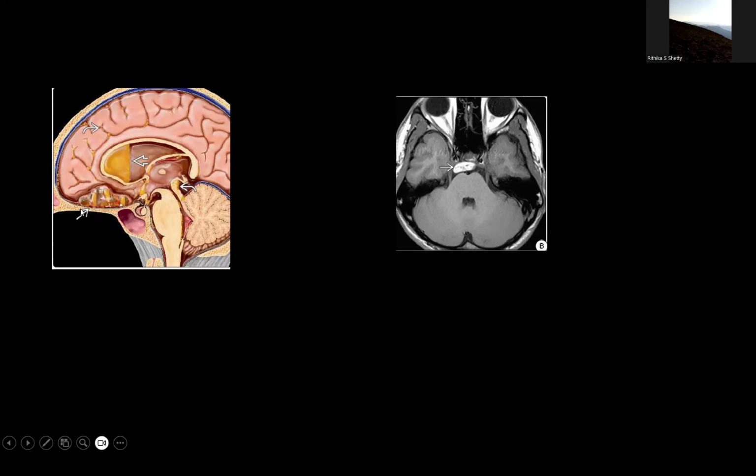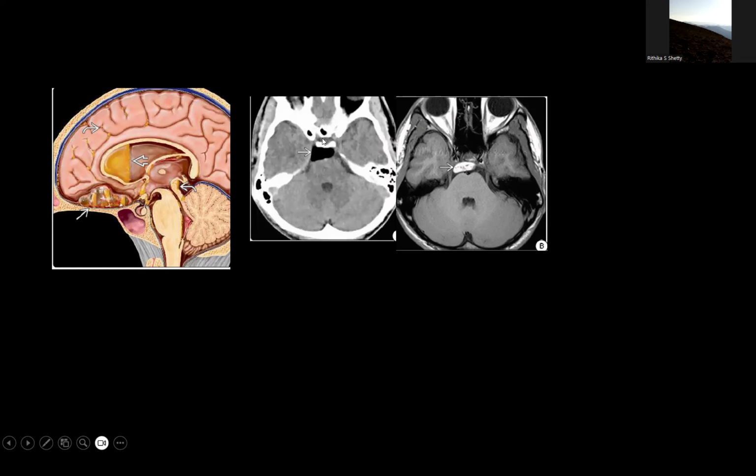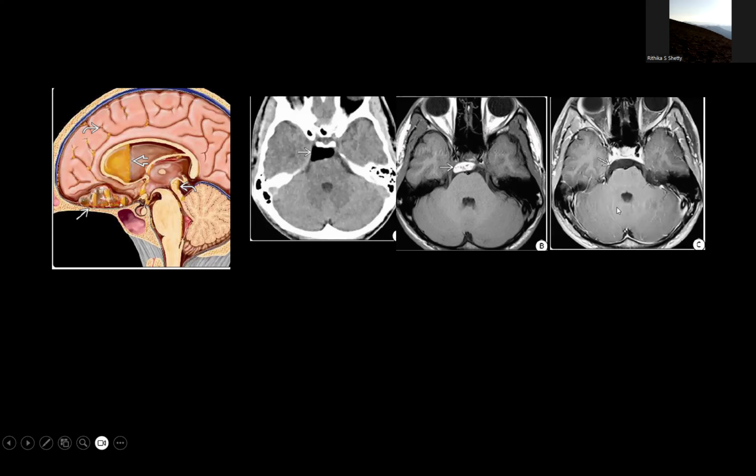So this is a midline cyst, which is very heterogeneous, and we can also see in the ventricle it is showing a fat-fluid level, and in our subarachnoid spaces there are fat globules. In case of T1 weighted image, we can see a well-defined T1 hyperintense lesion in the midline. In case of CT, it is hypodense, and post contrast, it is not showing any enhancement, but located in the midline.